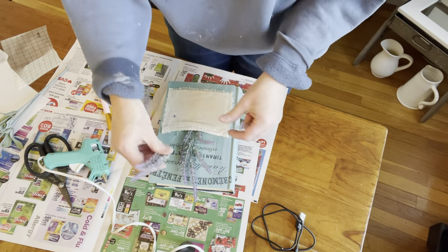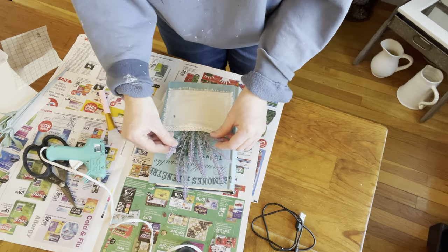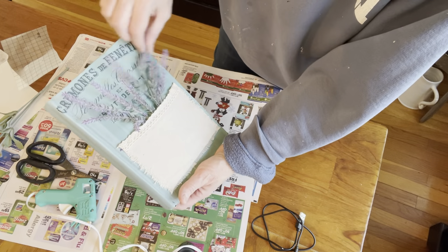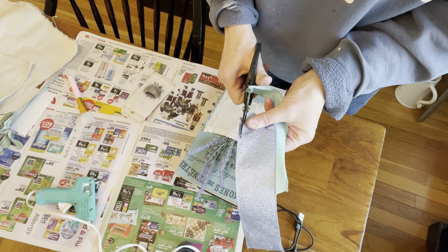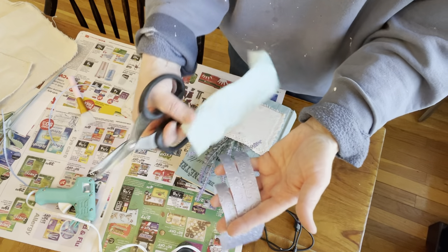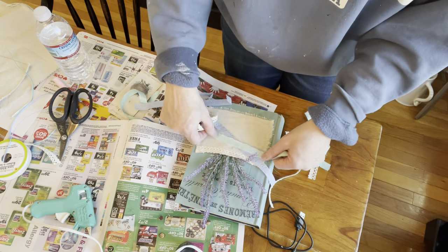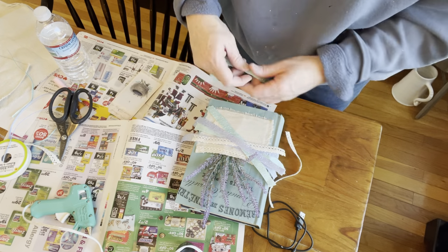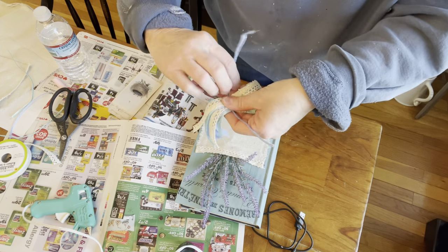I'm using this lavender today so I just wanted to stick some of that in the pocket. I love the color of the purple against the robin's egg — it's very romantic, a little bit of a vintage feel. I was thinking about what to do with the front of the pocket because it was a little plain. I didn't want any more words and I didn't have more transfers that made sense, so I decided to just take some ribbon I had hanging around in a little bit of blue-green and lavender. I cut some strips with that same dollar tree lace to make a messy bow.